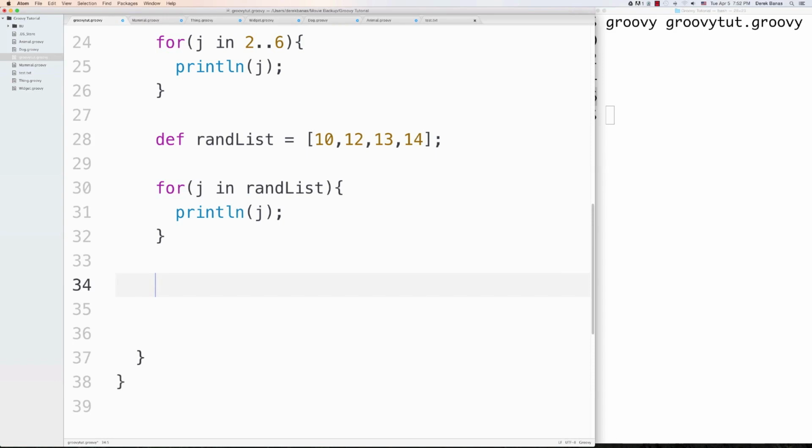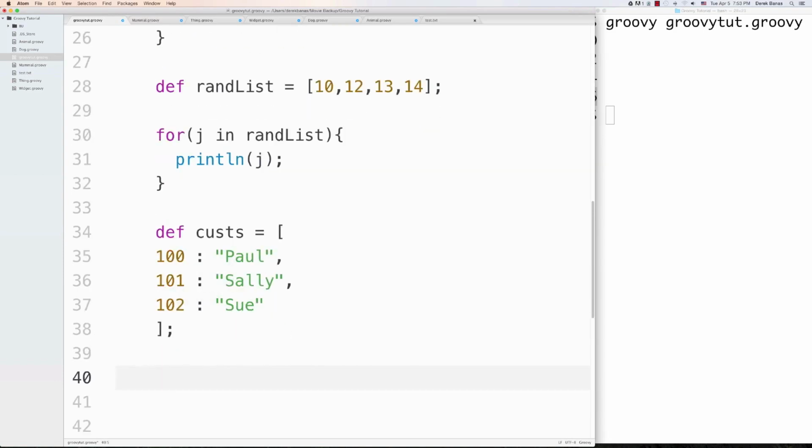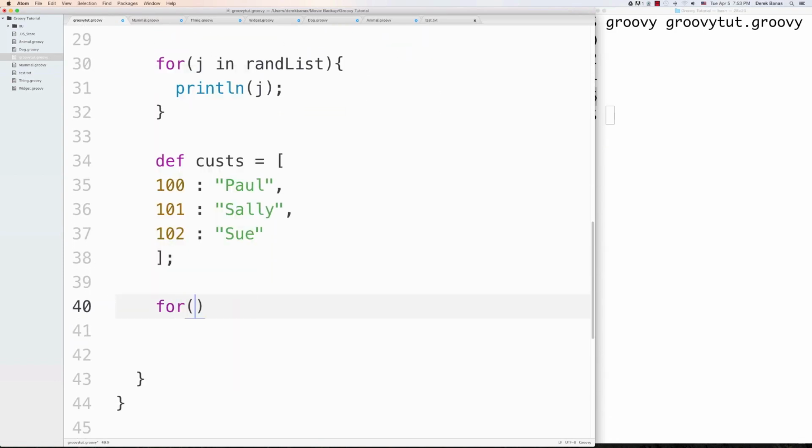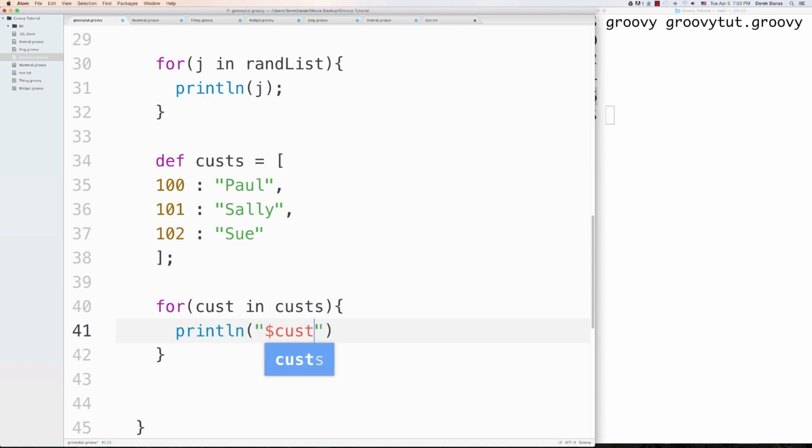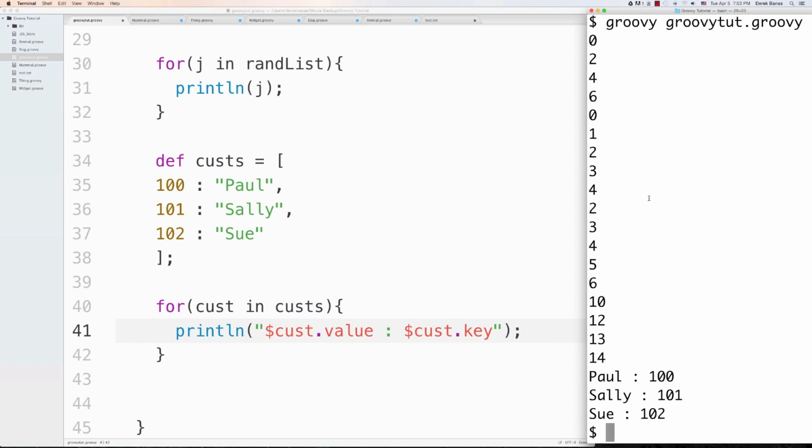Could also use a for loop with a map. So let's come in and define customers. Put our little semicolon there at the end. And here with a list, we're going to go for, and it's going to be individual cust for the map cust to a print line right there. And we can say cust value if we want to get the value from it. And otherwise, we can say cust key. And if we execute all those, there you can see all of them print out quite nicely. So there's a rundown of ways we can loop.